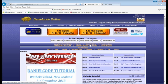And if you'd like to take some time to go through that chart archive, if you do bother to click the link, be very patient, because it takes a long time for 22,800 charts to open up in the servers. But if you go through them, you can prove to yourself what I say, that markets only turn at the Danielcode numbers. And it's very, very accurate. The degree of specificity is very close. We say 40 ticks for Forex in the manual. But really, you look at it and work it out for yourself. You will be absolutely amazed how accurate these Danielcode numbers are. Both the blue lines, which are the chart extensions, and the red lines.